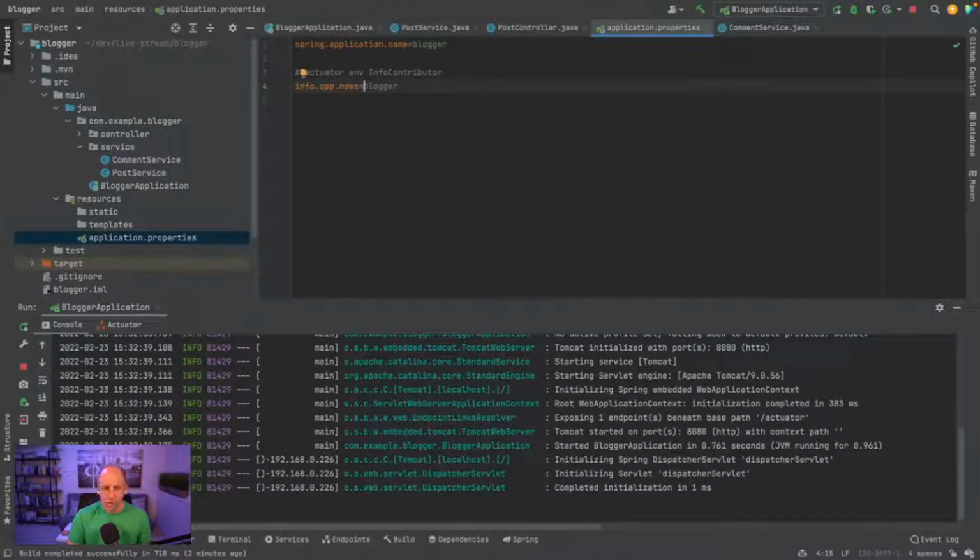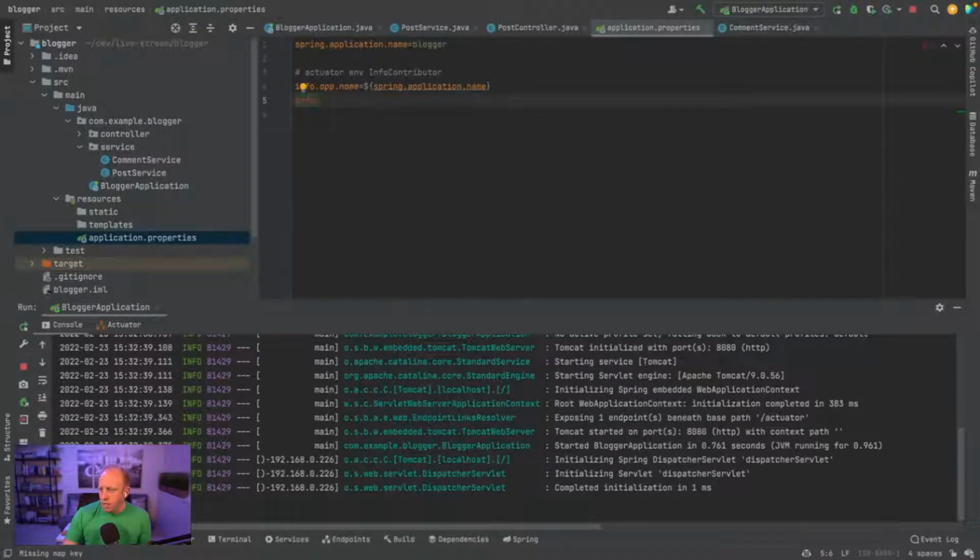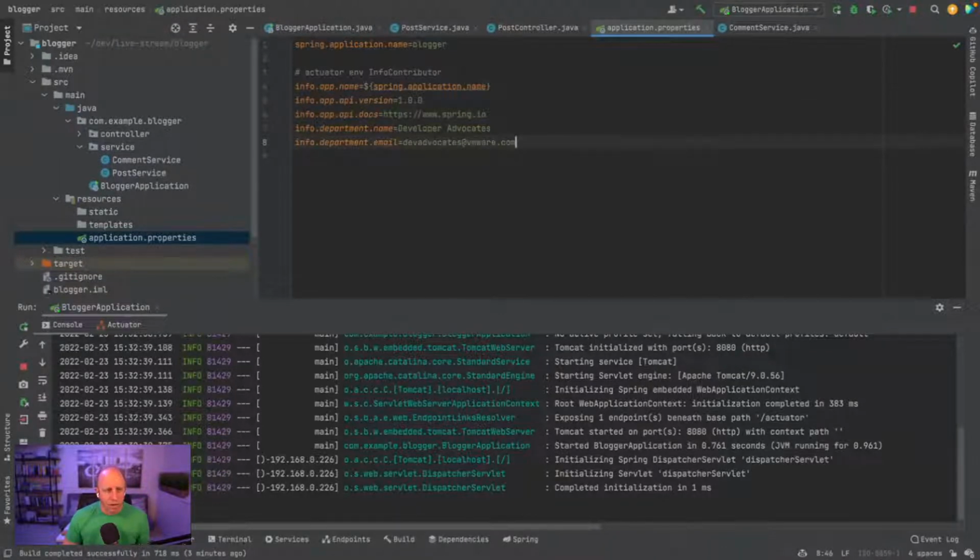So if we want to do app name, we can actually reference something else here. Then we can just add some properties. We'll go ahead and just copy and paste some so we don't have to watch me type. And so this is an API version, maybe the docs, maybe the department email. And this could become very handy in situations where you have many microservices or many services in a larger organization. You may be talking to other services, in the case of a project I was on not too long ago. Many microservices, and when you're calling them, you may not know, if the documentation isn't up to date, who's the owner of that service? Where can I find out more about this service? Who can I contact if I'm having issues? This is just one example.